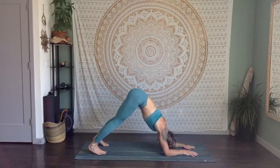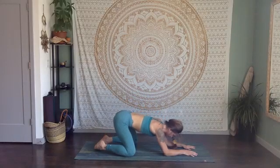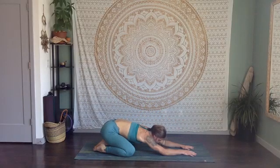Dropping the head between the arms, allow the ears to go toward the biceps. We continue to push the floor away. Take a couple nice deep breaths here. So drop the knees down, sink the hips onto the heels, and come into child's pose. Let everything go, reconnecting with the breath, feeling back into the body.